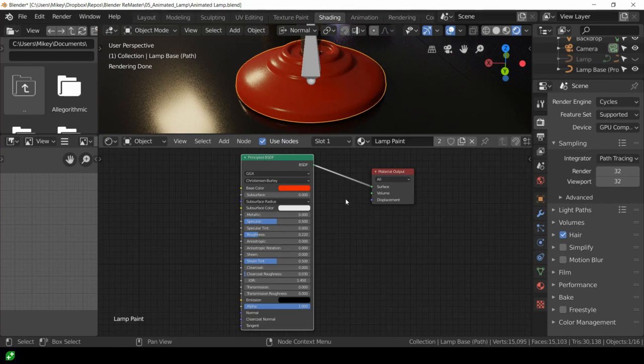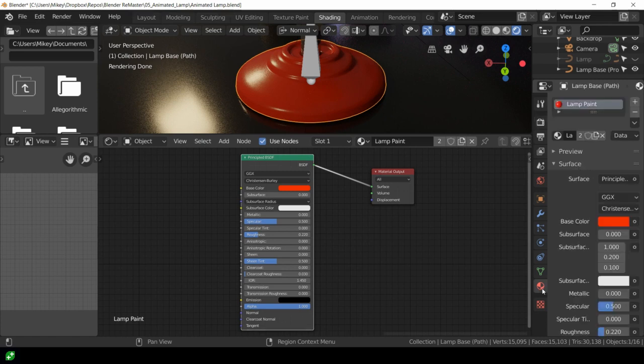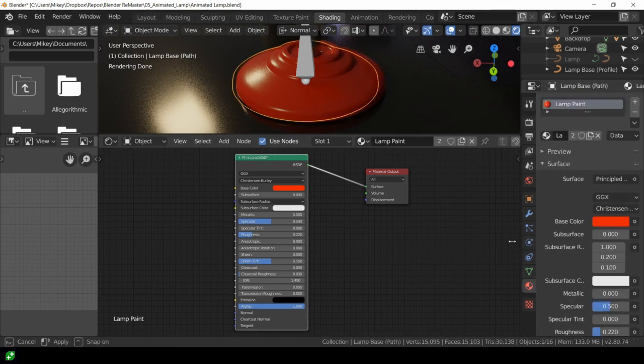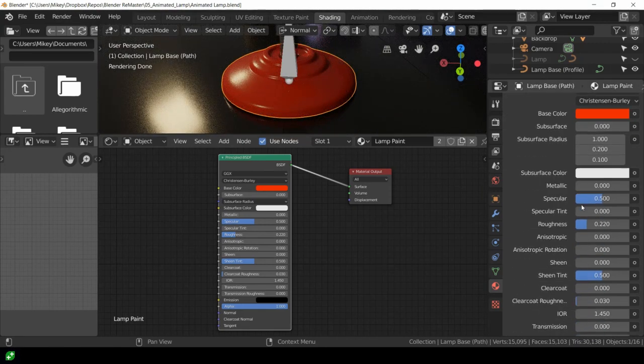In this lecture we're going to have a look at the shader editor. Now this may look familiar. If you have a look over at the materials tab, this is exactly the same as what we've been playing with before. However, this time round we're going to have far more control over what is actually going on.